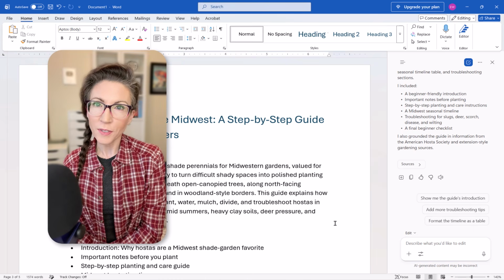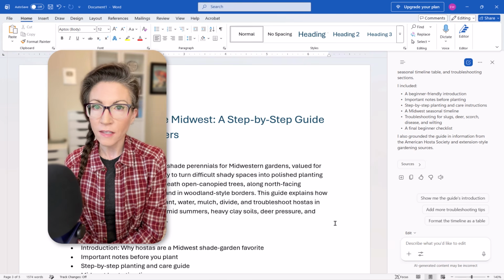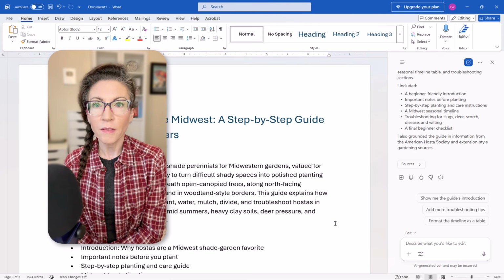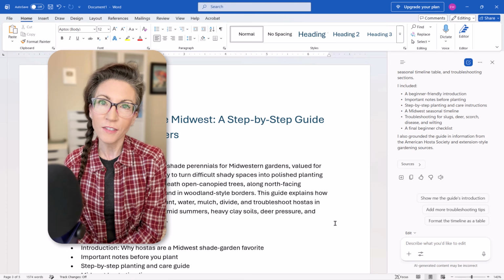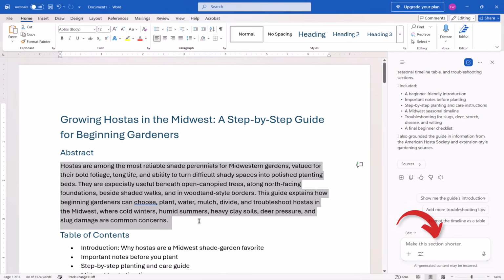This process is usually more successful if you ask Copilot to revise the draft in stages rather than trying to fix everything in one prompt. For example, start with structural changes such as adding sections, changing the order, or inserting a summary. Then update the tone and reading level with instructions such as simplify the language or use more industry-specific terminology. Note that you can manually select specific content and then write an editing prompt for only that section.